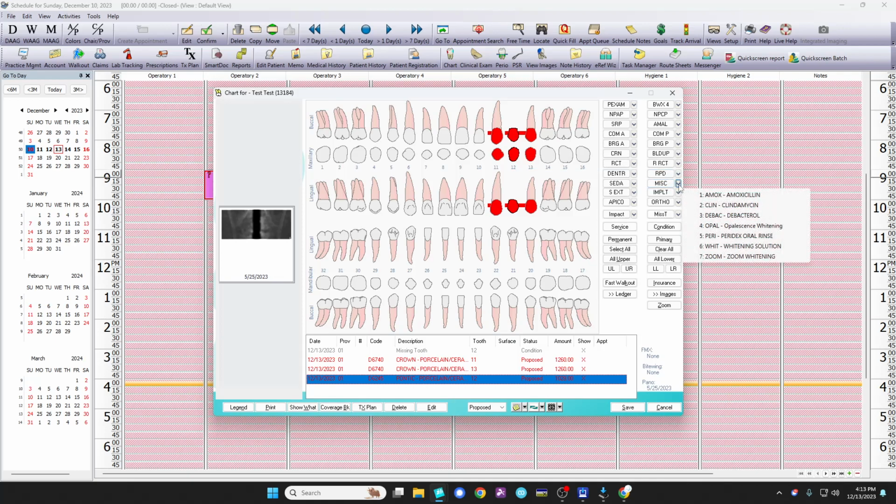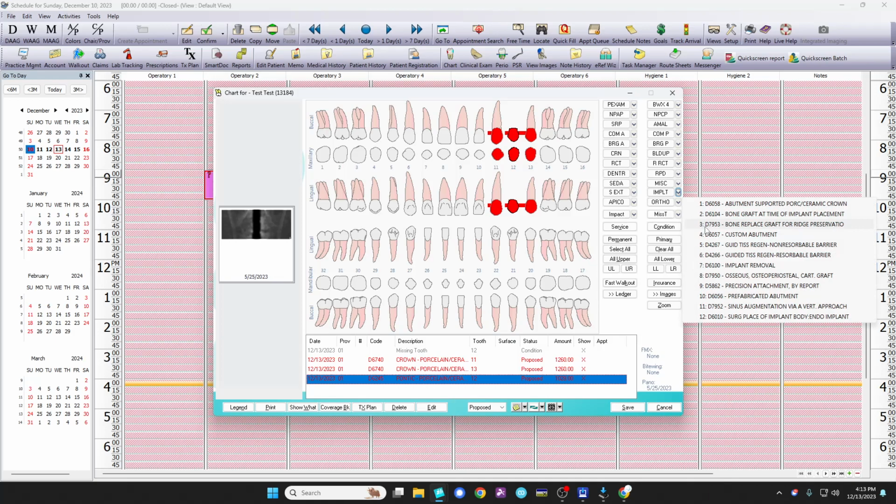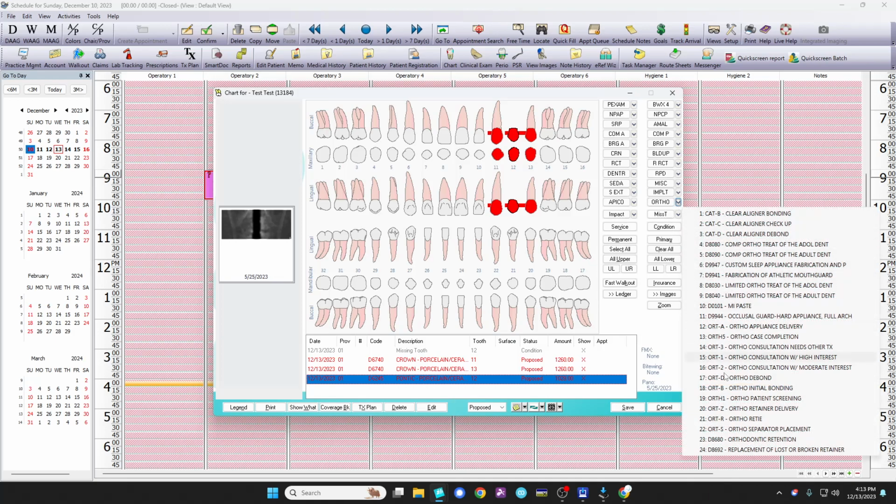This has a lot of miscellaneous codes, for example, some of the medicines that we sell. Implant would be for a lot of the implant codes here, okay? And ortho, the only thing that you would really be using here for a general practitioner would be this occlusal guard, or potentially an ortho retainer, which is this orthodontic retention, okay?